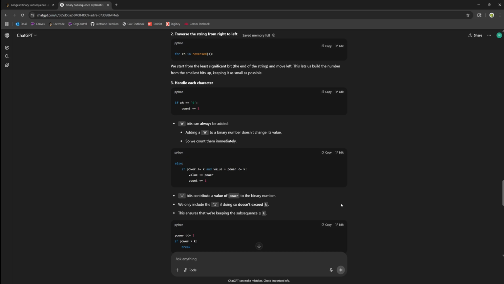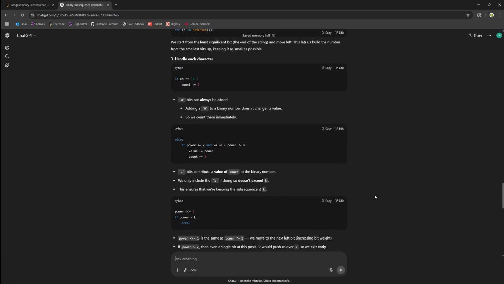Else... If power is less than or equal to k and value plus power is less than or equal to k. When bits contribute a value of power to the binary number, we only include 1 if doing so doesn't exceed k. This ensures that we're keeping the subsequence less than or equal to k.